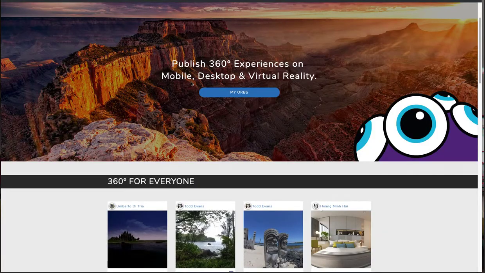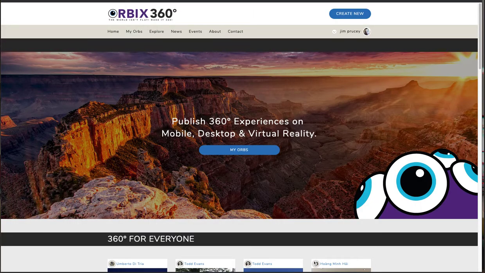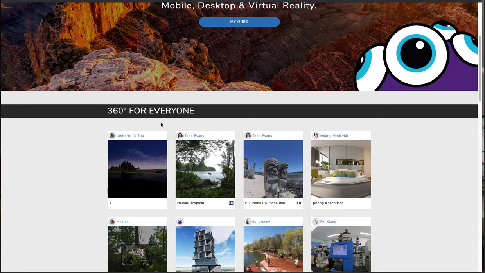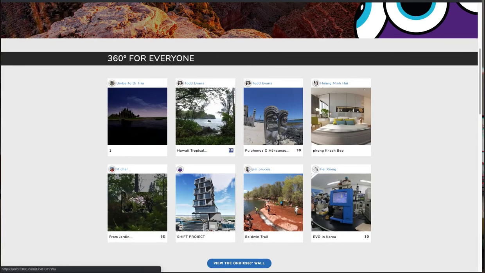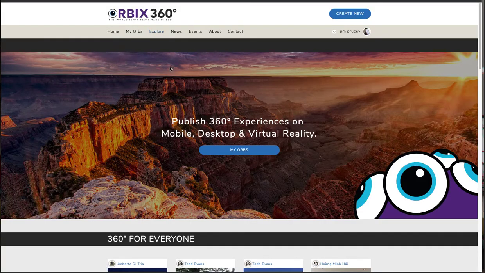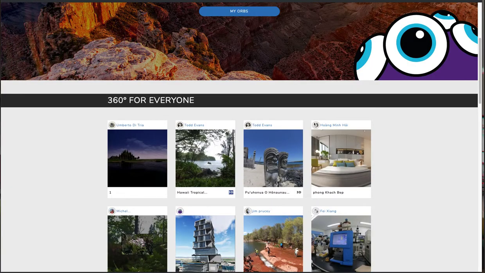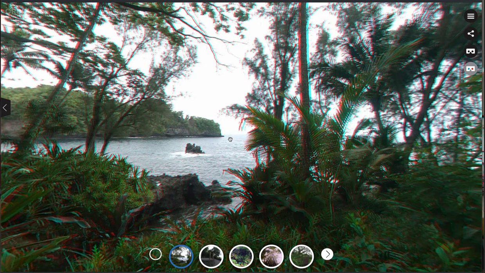In this case, you can see when you go to upload it, you would have to have a stereo image. And if you do have one of those stereo images and you upload it, or you can just also go to the Explore page or click on someone else's 3D image, and you can see that once you do, there is a little anaglyph button here.